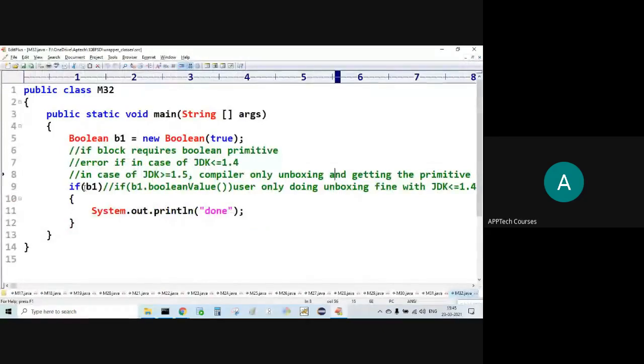Here in the if block, we know that the if block requires one Boolean expression, a Boolean value. Either it can be true or false. Now in case of 1.4, if I supply a reference here, compilation error.